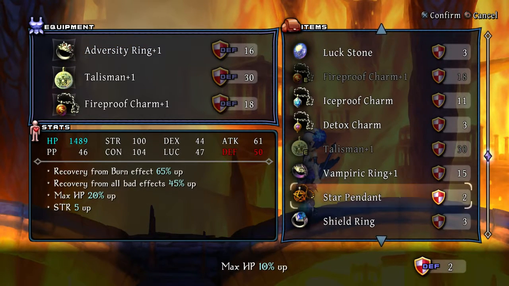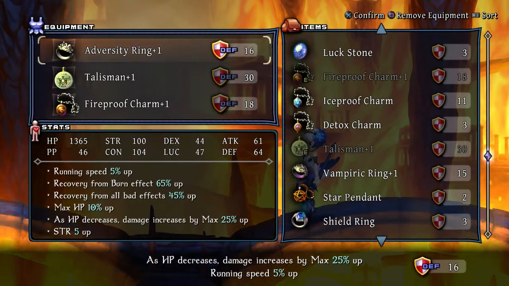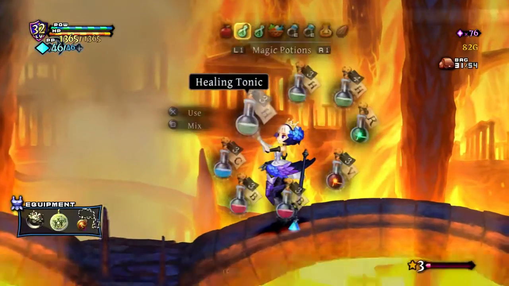But I also had to get rid of the Star Pendant, which got rid of my HP increase. But the Talisman had the HP increase 10%, so I figured it was a good sacrifice to make, and it ended up being pretty useful.